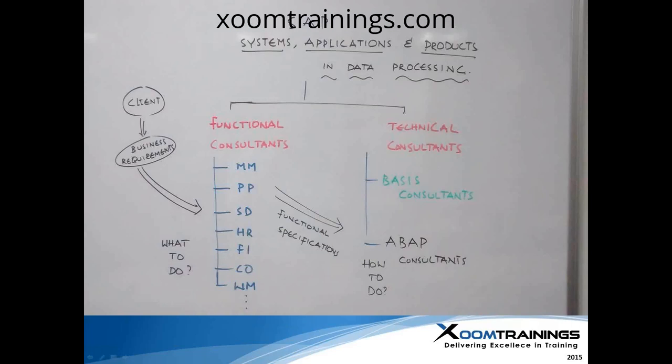Basis consultants are something like network administrators. So these people take systems and install SAP on machines. They prepare usernames, passwords and everything. Once they set up the total network, functional people prepare blueprints and that will be developed by the ABAP team. So these three together will be there in your SAP project actually.